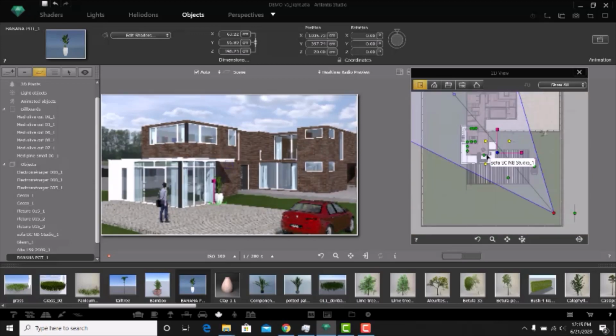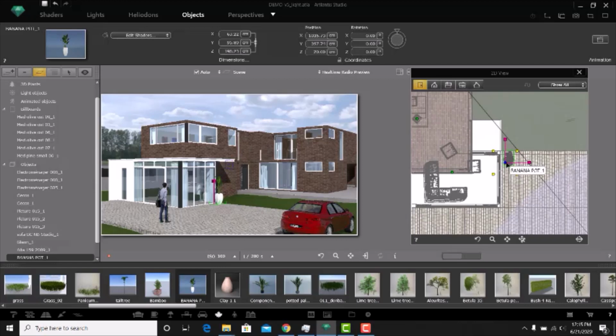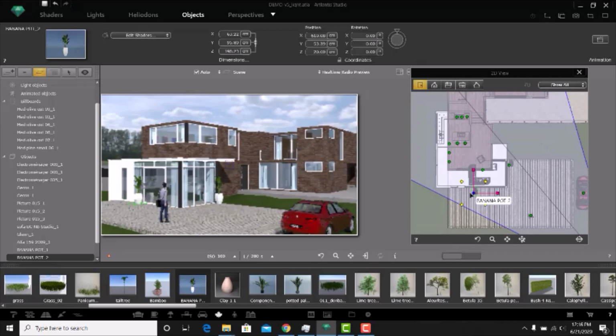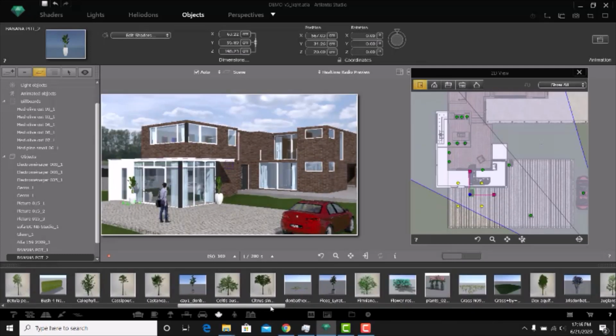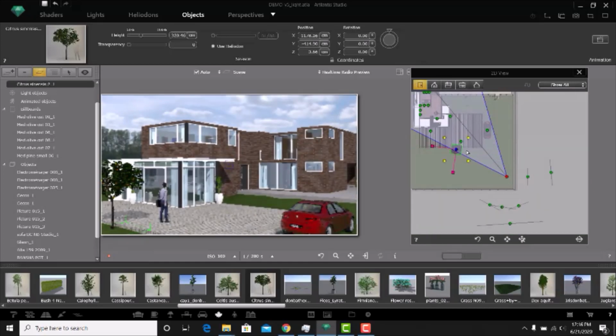Then I hope you still know how to copy and paste. You hold down the Alt key. Once you hold down the Alt key, you will see a plus symbol on this. Then once you hold down the Alt key, you drag, so it has duplicated that. So we got that. And likewise, if you are adding a tree, once you drag and drop, you can then increase the size.